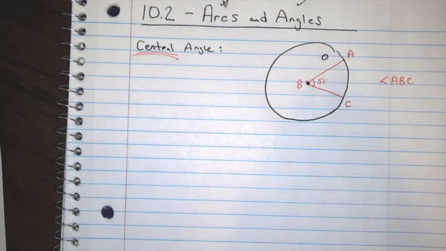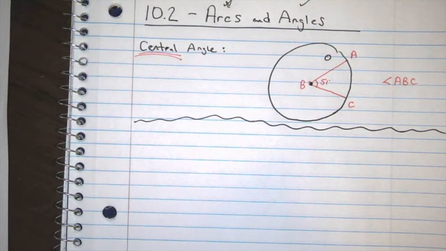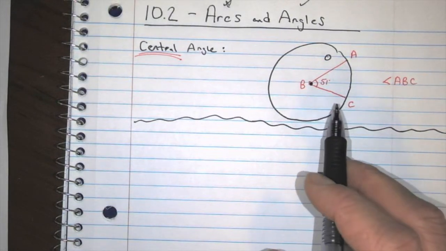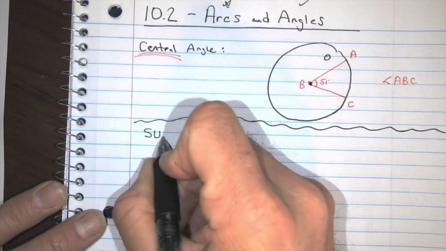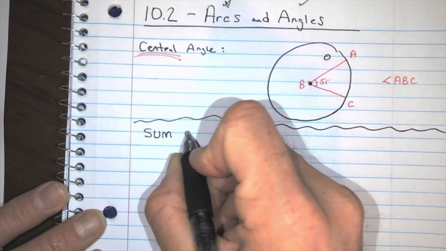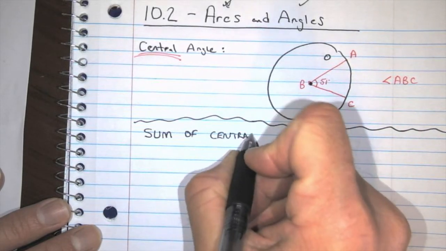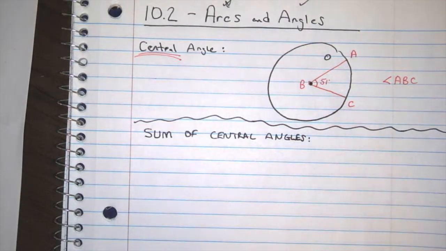Okay, central angle, perfect. That's really my lesson today, and I pretty much take this and keep teaching off of this concept right here. It's a big concept. It's not a huge key concept, but it's a big concept. This is what I like to call it: the sum of central angles. And I really hope you guys all get this. I think you guys and gals are going to all get this.